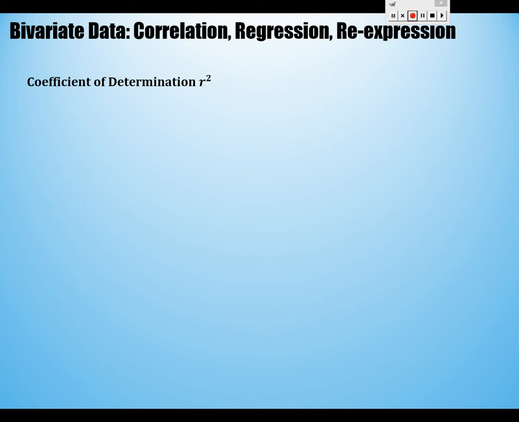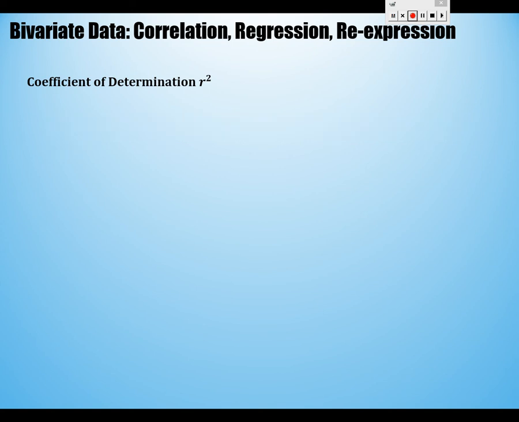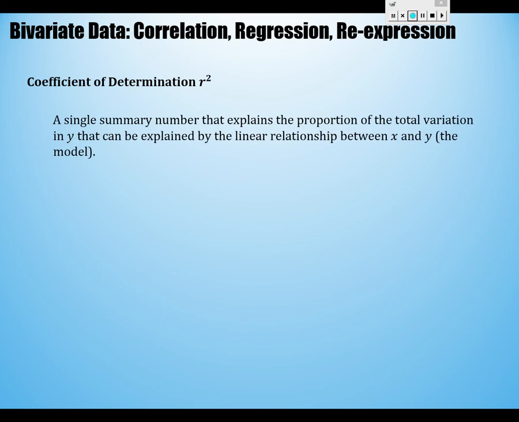Can you say it? What does r squared mean? Do you have it? Someone? We can read it off the paper. I remember now. R squared percent of variation in y is accountable to the linear relationship between x and y. Good, that's good enough. It's exactly the proportion of the total variation in y that can be explained by this linear correlation.